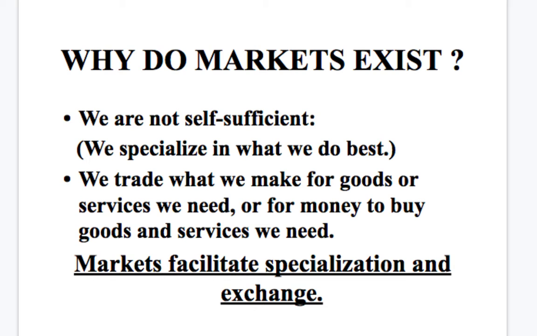So for instance, if you're a farmer and you have goods that you produce from the farm, let's say you produce corn. Corn is not going to be the only thing that you need to be self-sufficient. So people who own that farm could take the corn and sell it at a marketplace or facilitate an exchange, whether it be with another company for money or with individuals for money. In that same sense, they get the money back in return, where they could go out and buy the other things that they need in order to survive. So it creates a marketplace or demand.